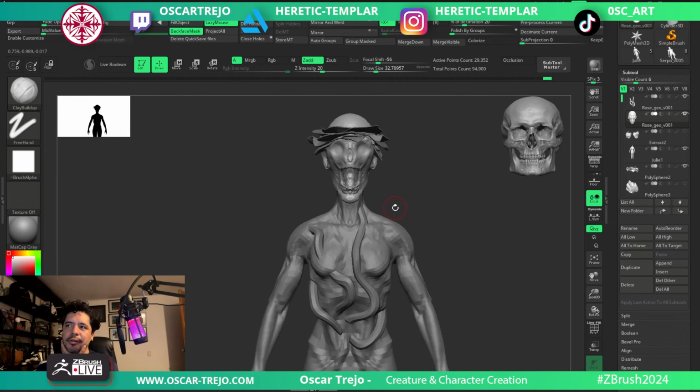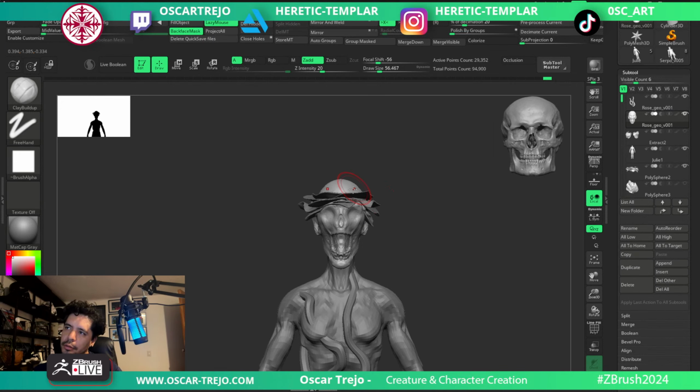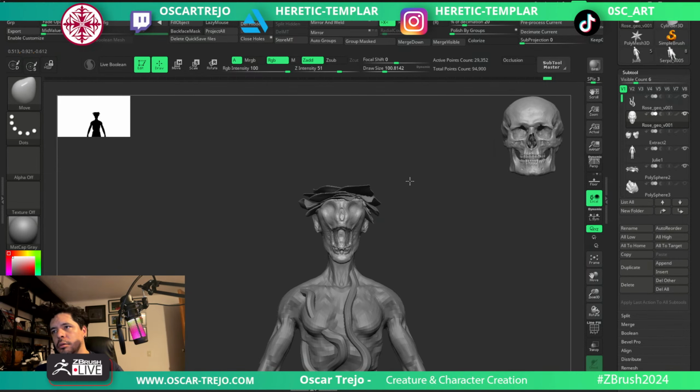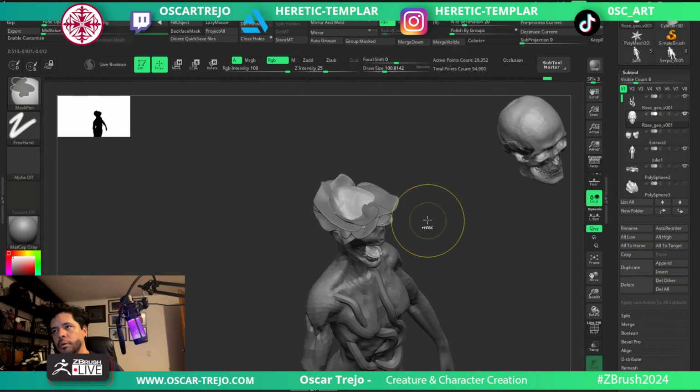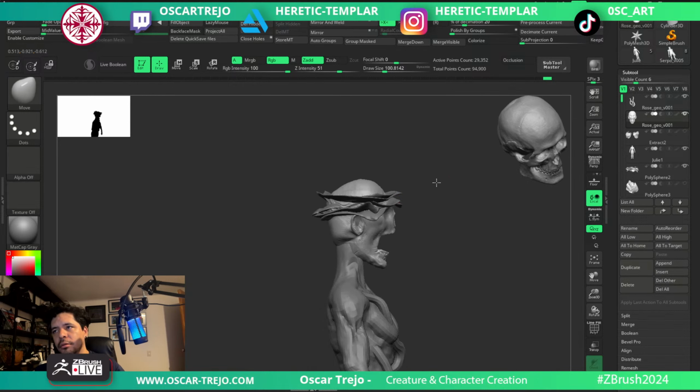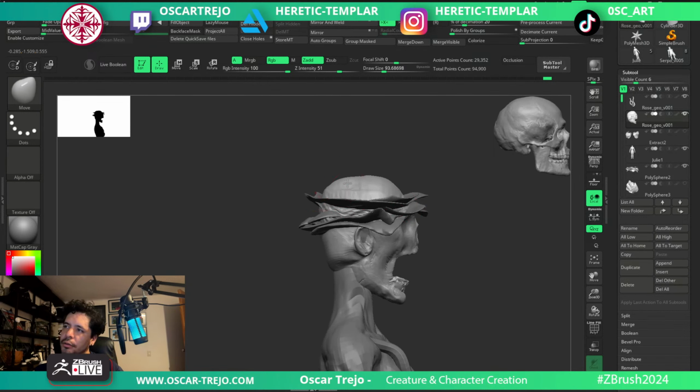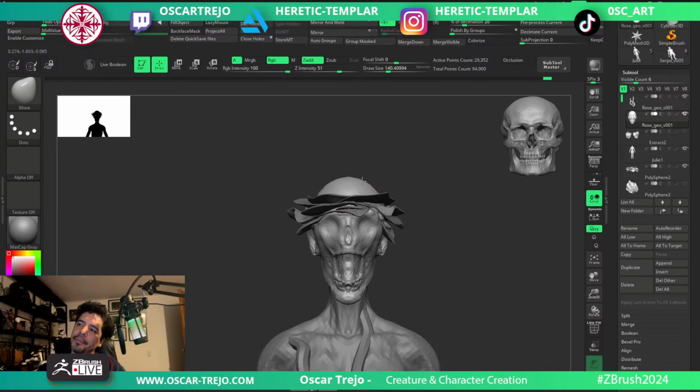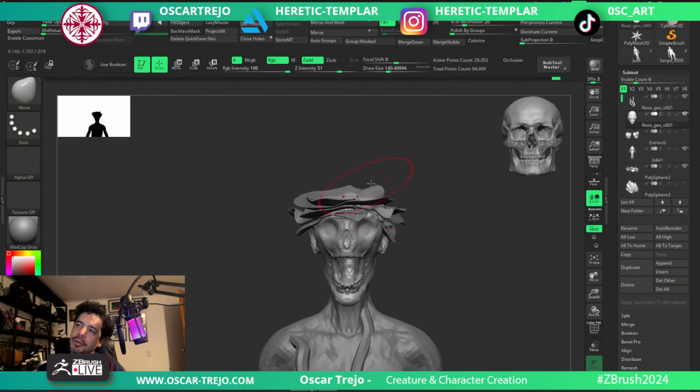Maybe with a bit more resolution I can actually define a bit more of this shape. Or maybe I can, instead of having the top of the skull, do a shape like this.